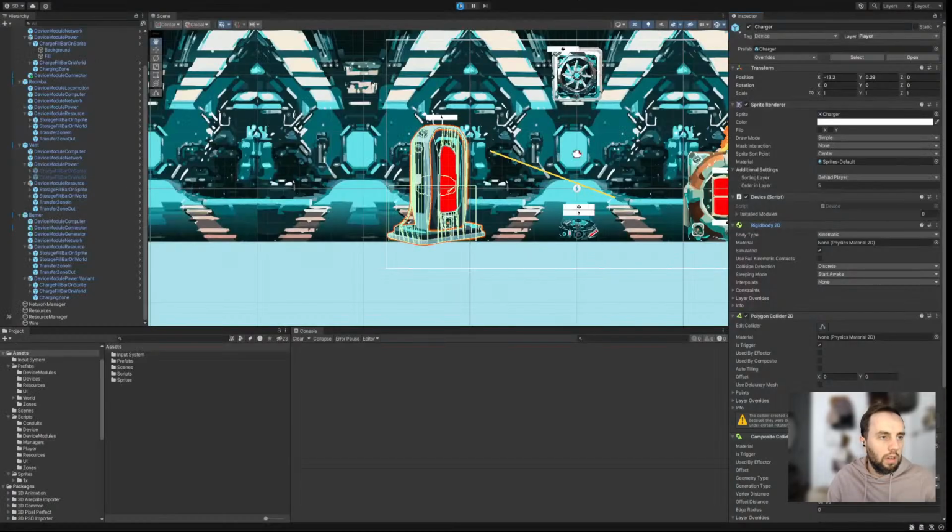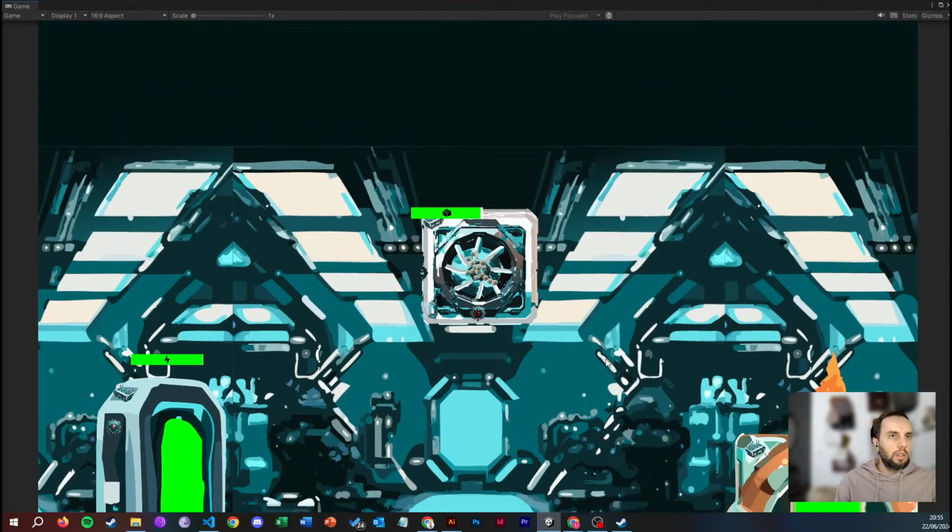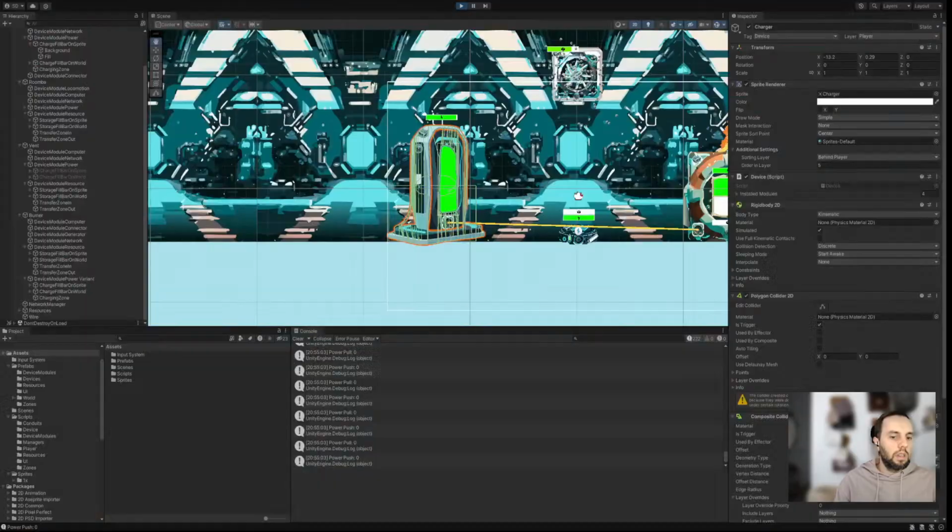Okay, let's try this again. Maybe now at least this one should be draining when I turn the wire on, even though the wire's not really grabbing onto anything. Basically the wire is leaky if we turn it on.